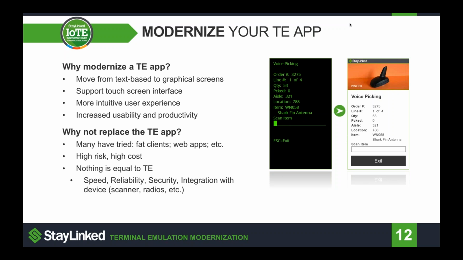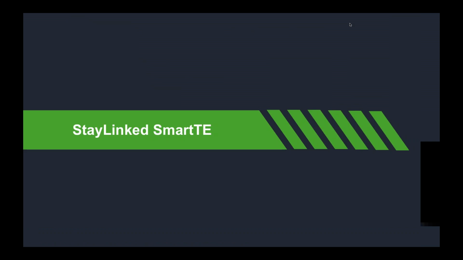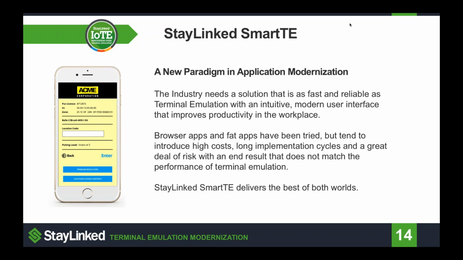And so, what the goal is, we feel with modernization, and we're trying to hit that target with our SmartTE product, is maintaining all the good things about terminal emulation. That app works really well. It's really fast. You're not going to get a faster app out there. It's very secure. It's very reliable when implemented correctly, when it's designed for wireless.